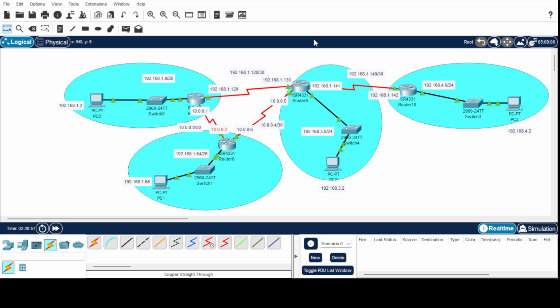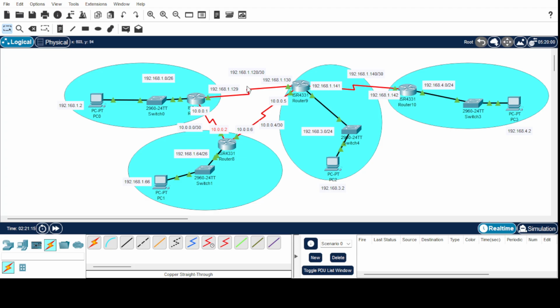When it comes to the third network, which is totally a different domain, 192.168.3.0/24, it won't be a problem, and similarly for 4.0, this also is not a problem.